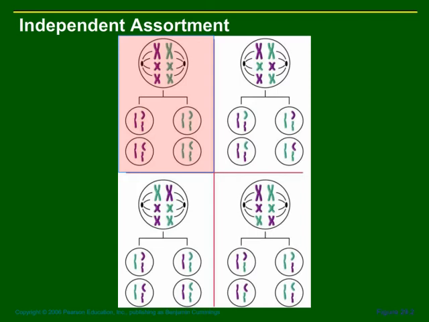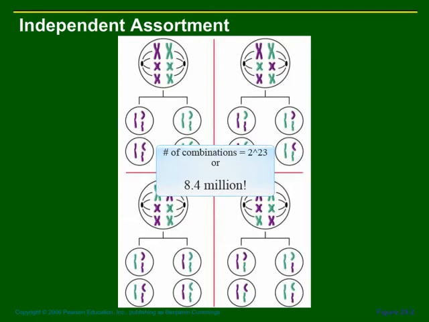On the other hand, you can see at the photos at right and on bottom, we can flip around how these chromosomes move into cells so that the cells will contain a combination of both maternal and paternal chromosomes. And if you want to figure out the total number of combinations that are possible through independent assortment, you simply take 2 to the n power. In this case, n is the number of chromosome pairs that we have, so it would be 2 to the 23rd power. And if you get out your calculator and you do that, you'll find that 2 to the 23rd is somewhere around 8.4 million combinations. That is, just through the process of independent assortment, we can get 8.4 million different gametes.